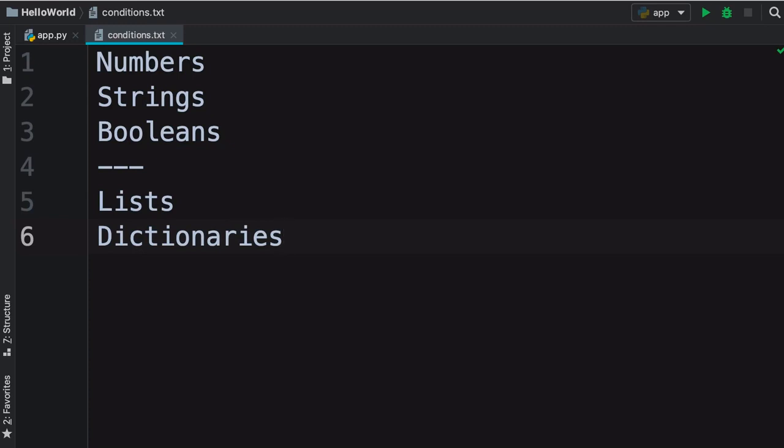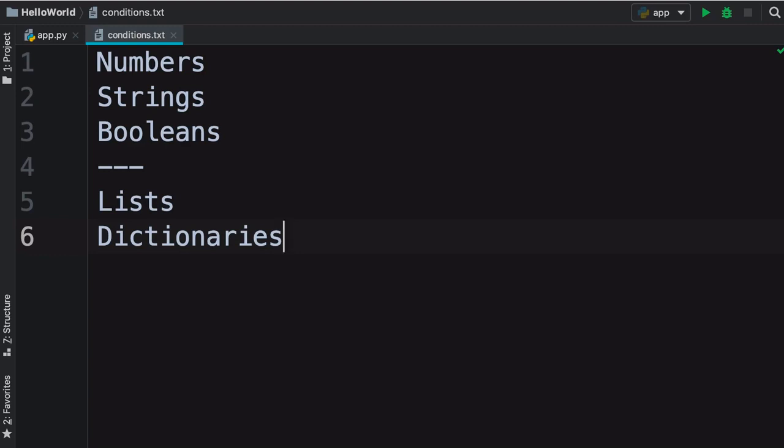For example, think of the concept of a point or a shopping cart. A shopping cart is not a boolean. It's not a list. It's not a dictionary. It's a different kind of thing. So we can use classes to define new types to model real concepts.